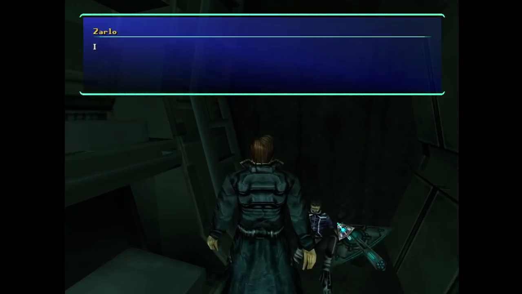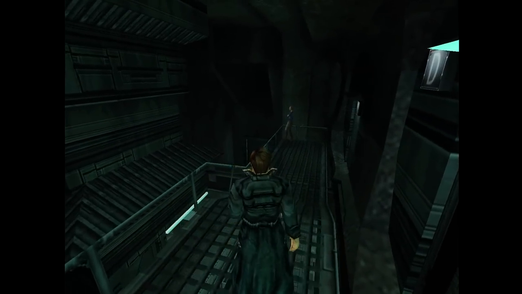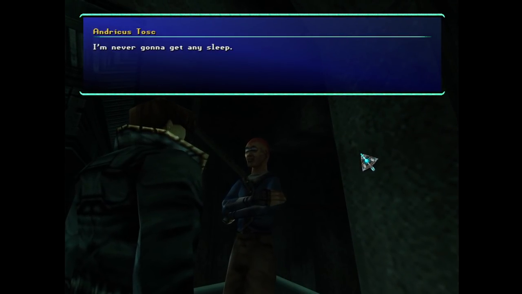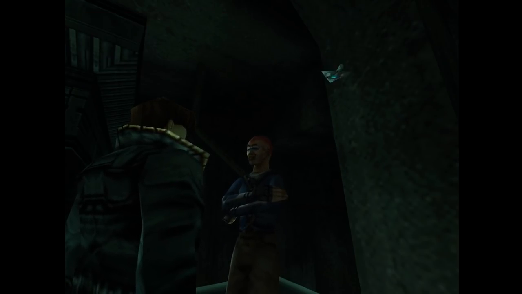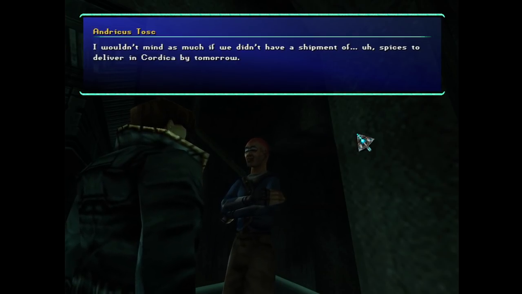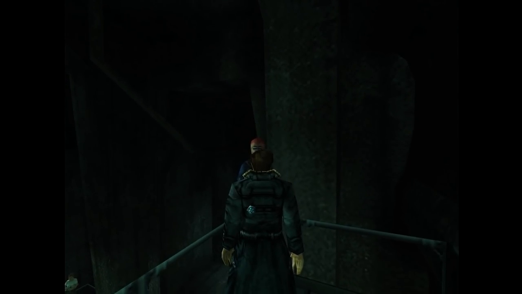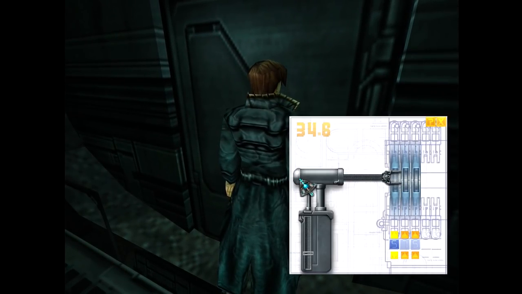I'm gonna pass out. Alright, good luck, Zib. Adricus Tusk. I'm never gonna get any sleep. My brother talks in his sleep, like, all night. Weird things. I wouldn't mind as much if we didn't have a shipment of spices to deliver to Incordica by tomorrow. I can't handle another night without sleep. I can kill him for you. I need the money. Like, I really need the money, apparently.